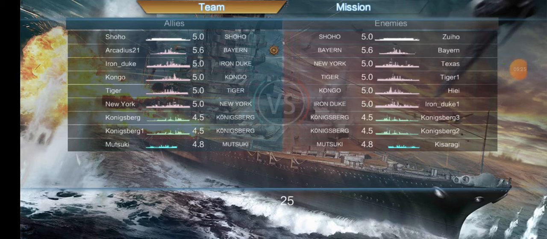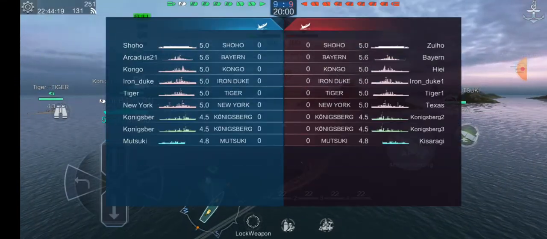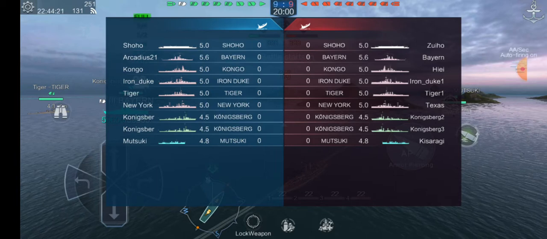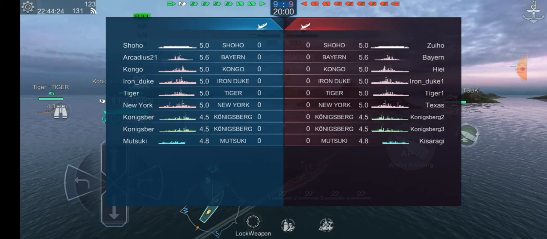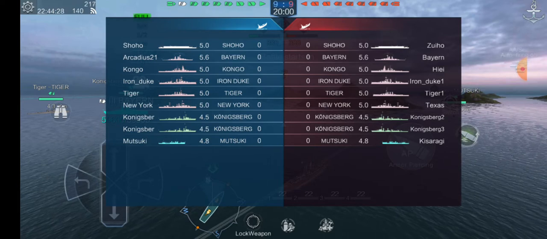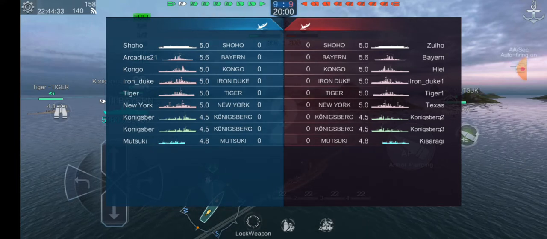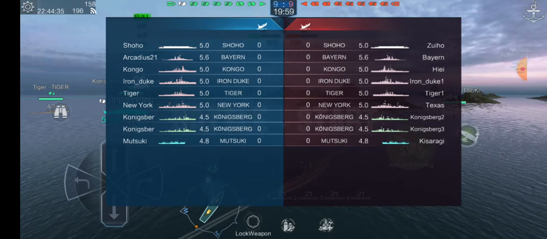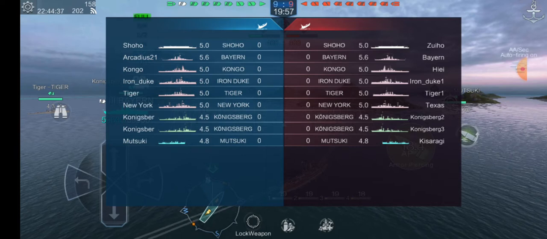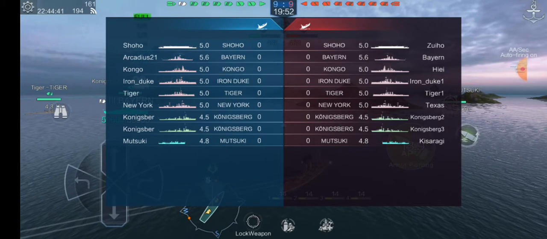Alright, here we have ourselves a game. We have one carrier, 5 battleships, 2 cruisers, and 1 destroyer. Let's see here. Bayern, Congo, Iron Duke, Tiger, and a New York. So they're all different. I can easily take on Iron Duke, Tiger, New York, and Bayern with secondaries, or at least in secondary range. Congo might be a little bit harder. And then I'm not worried about the Königsbergs and Lutski.